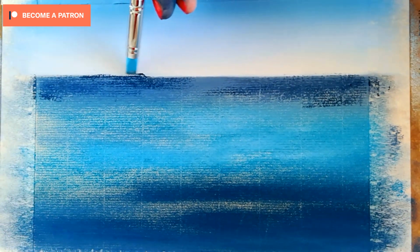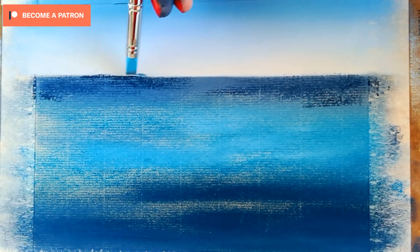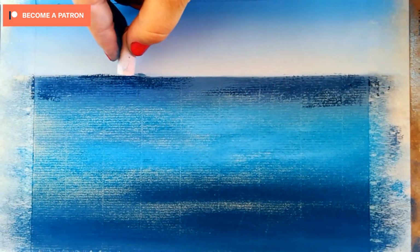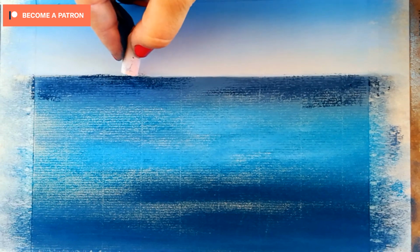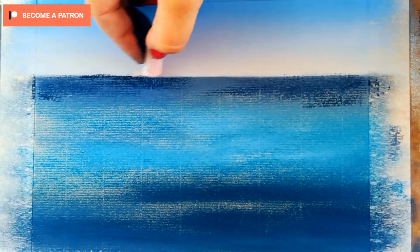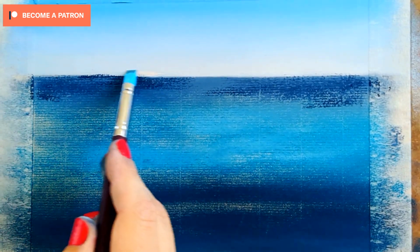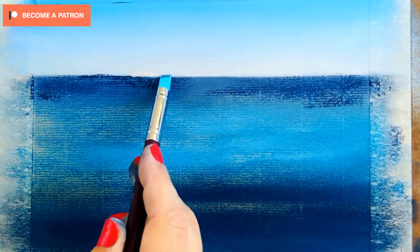Okay, here I went a bit into my sky. I'm gonna take it out a bit and correct the shape. Like so, and with a clean color shaper, just going to blend it in.